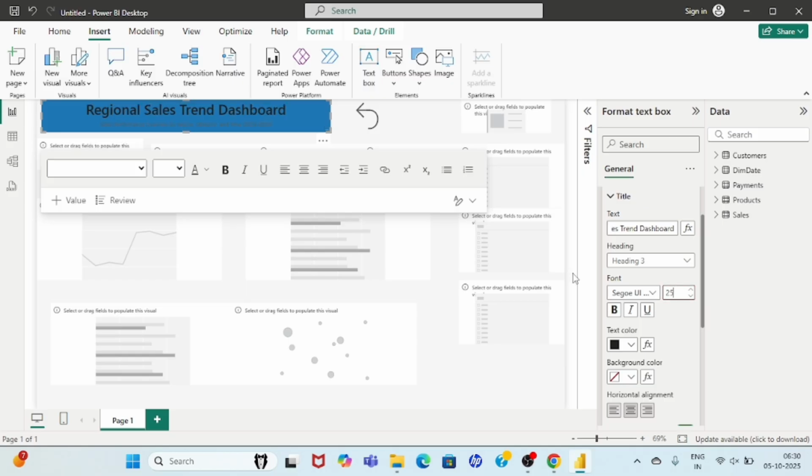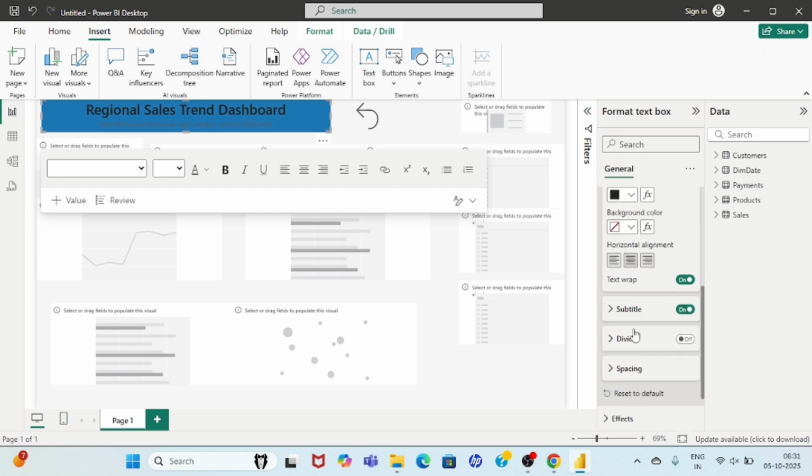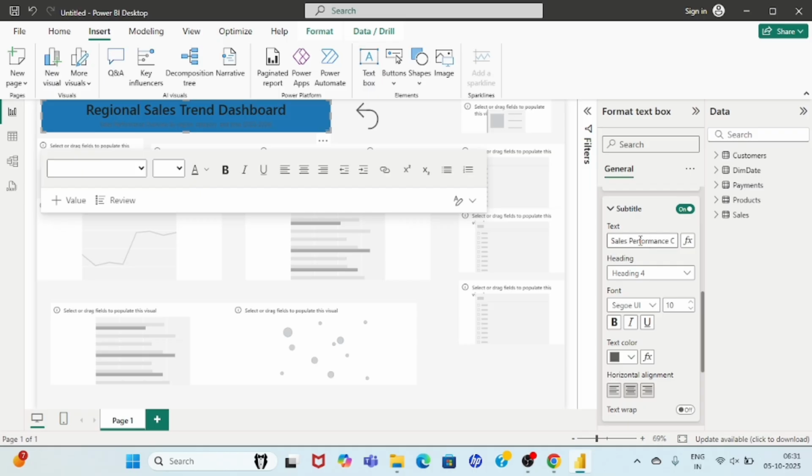Now let's make it bold, and middle aligned. Good. Now the subtitle, the sales performance overview by region and time.